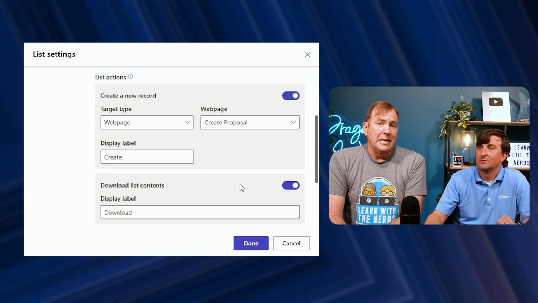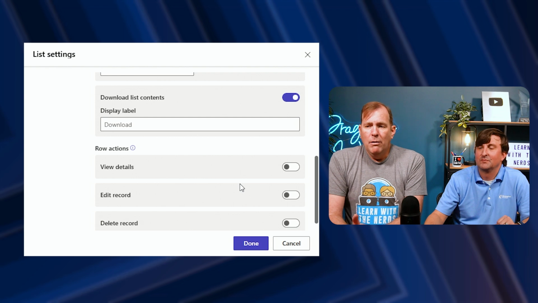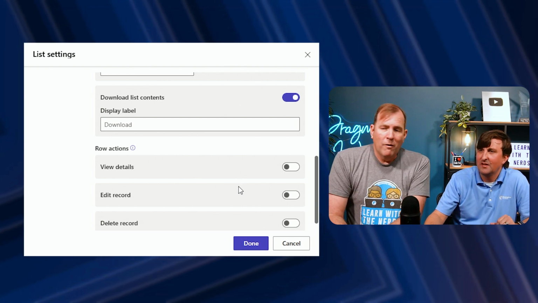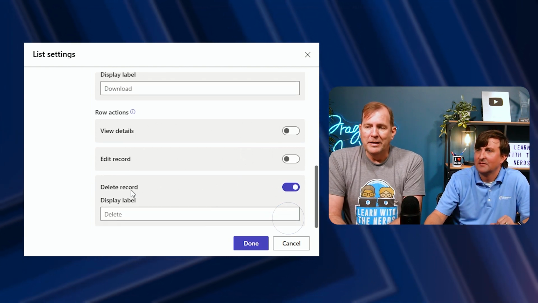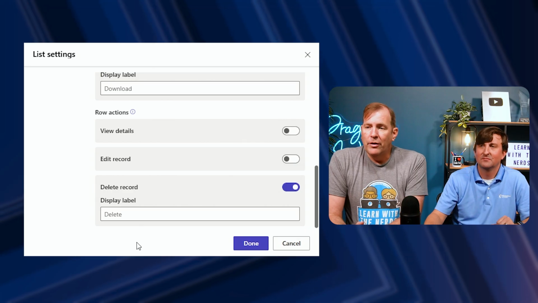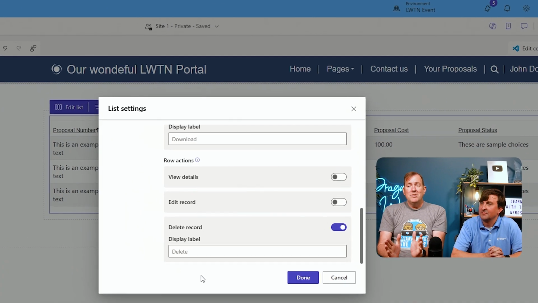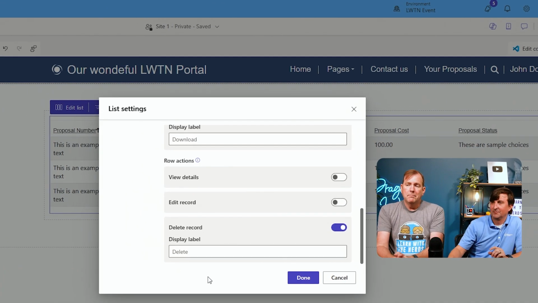You can see a delete option, an edit option, but we'll leave it. Let me do the delete option. Just one more thing. We'll give him one more just for fun here, and that'll be our delete option there also. All right, cool. So with that now done, Matt can hit the Done button.